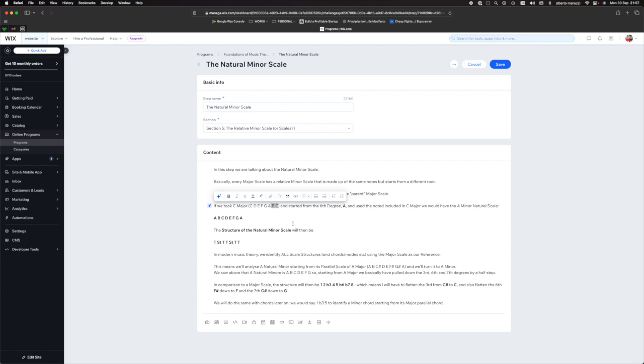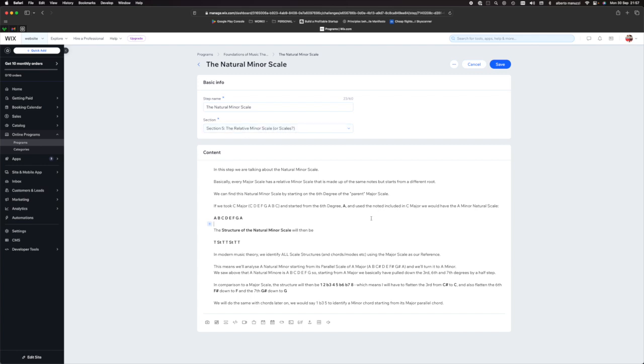And we lose that with the natural minor scale. We'll discover what happened over the centuries to alleviate that in the minor keys. That's why the section is called relative minor scale or scales.